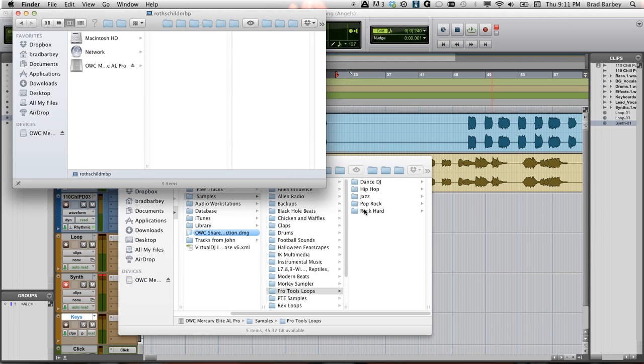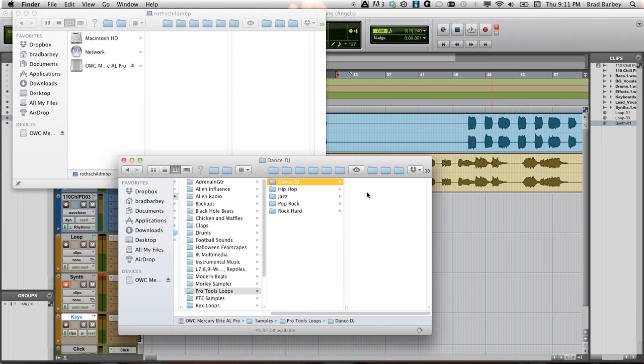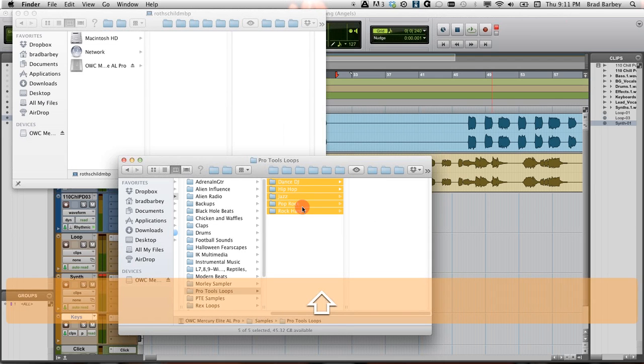So they should all be organized. I think all I did was drag these out. I think I got these off of online, and I just downloaded individual folders. They wound up in my downloads folder, and then I pulled them into my own folder. Does that make sense, Rick?